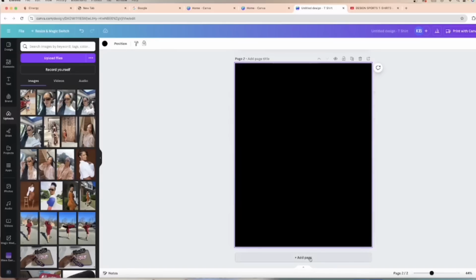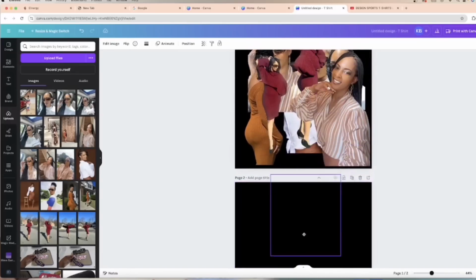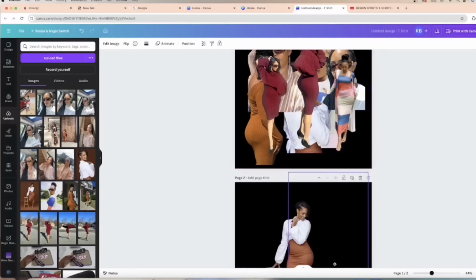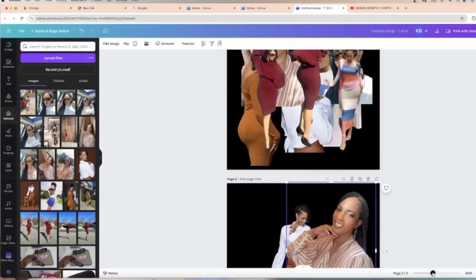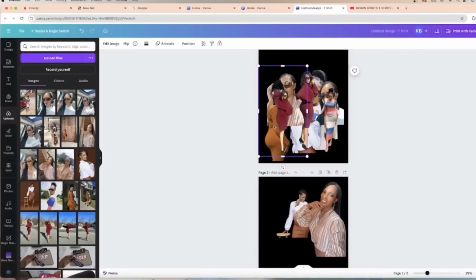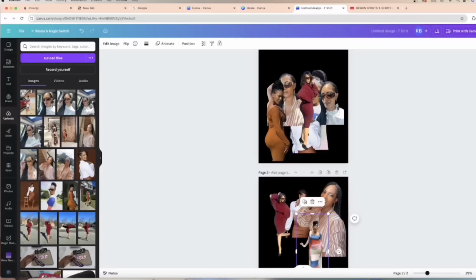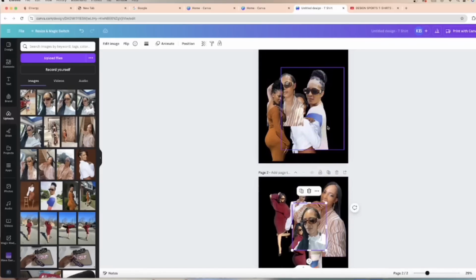Okay, so I have in a good bit of photos, so I'm just going to move the photos down here because I'm going to play around with it. I'm going to minimize the page just a little bit for right now so you can see what I'm doing. I'm not sure again which photos I'm going to be using, right? So I'm just bringing them down so that way I can position them and see which ones will work best together.